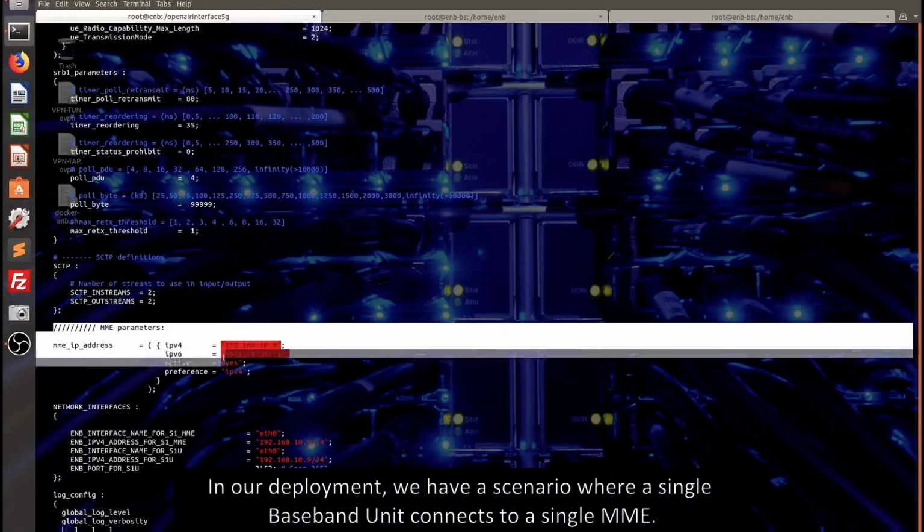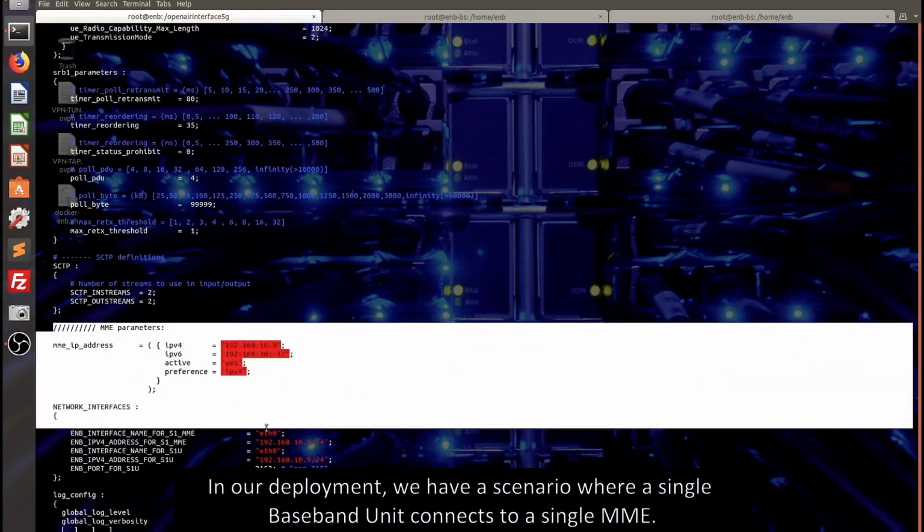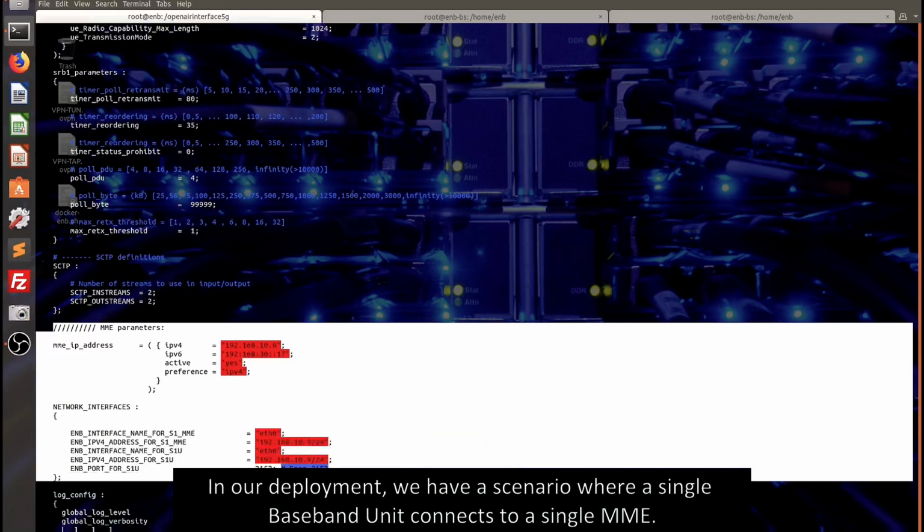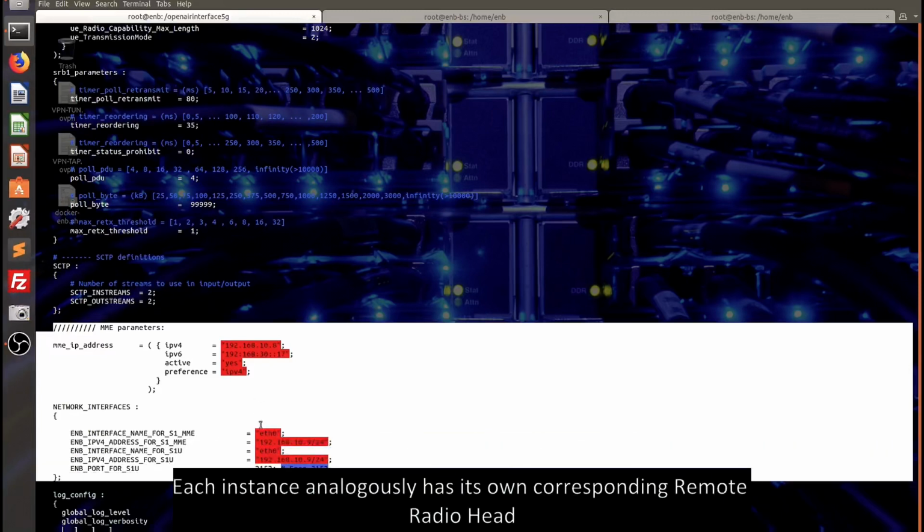In our deployment, we have a scenario where a single baseband unit connects to a single MME. Each instance analogously has its own corresponding remote radio head.